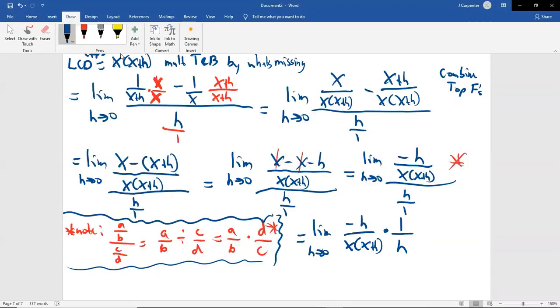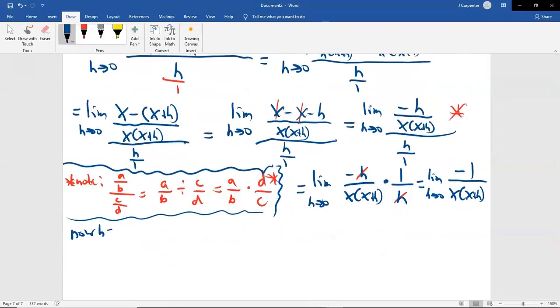So we still have that h in the bottom. We said generally that's what we want to see cancel. Well, now there's an h in just the top, there's an h in just the bottom. They cancel. So what we get is the limit as h goes to 0 of negative 1, don't forget the negative, that's a common mistake, over x times x plus h. Now you might say, Mr. Beckner, there's still an h in the bottom, but it's not just an h. It's an x plus h, and that makes a difference.